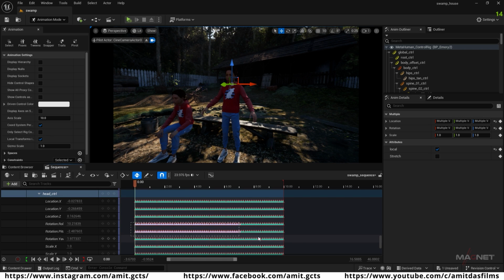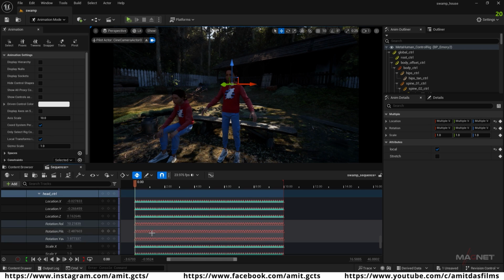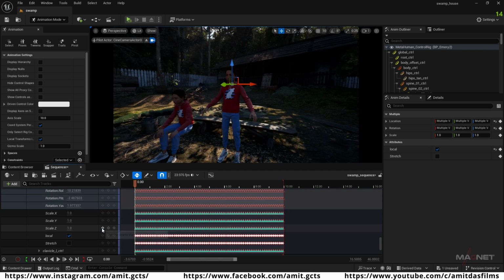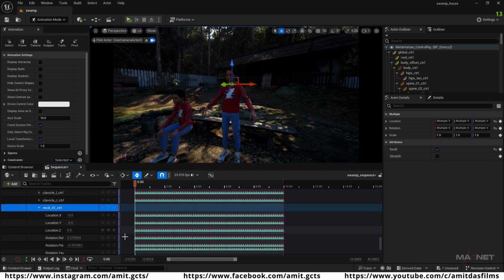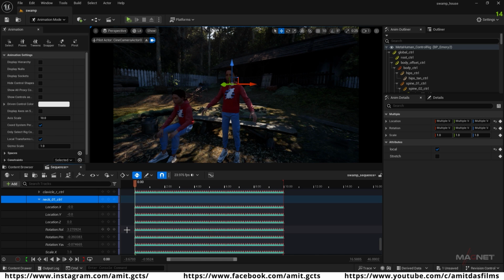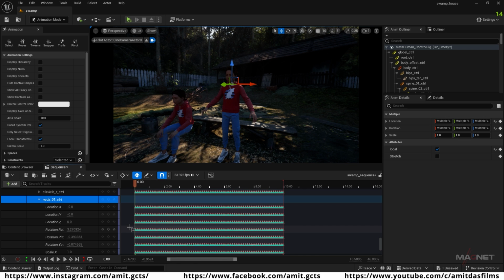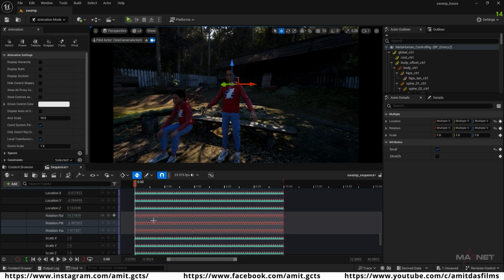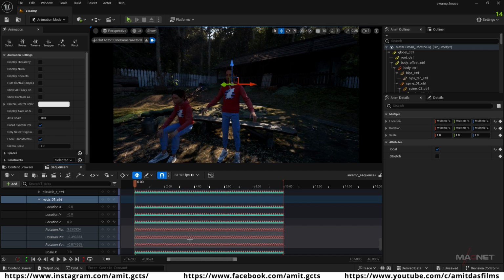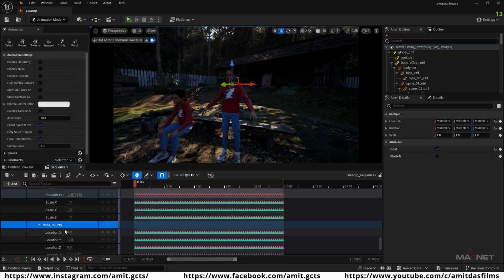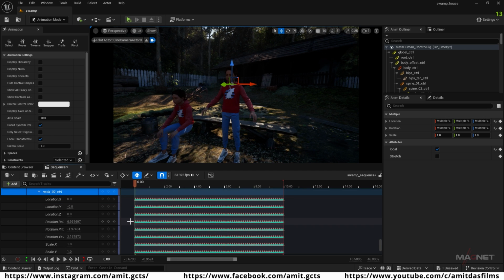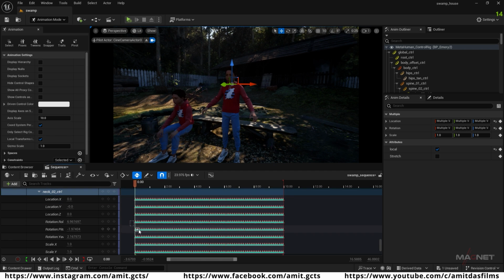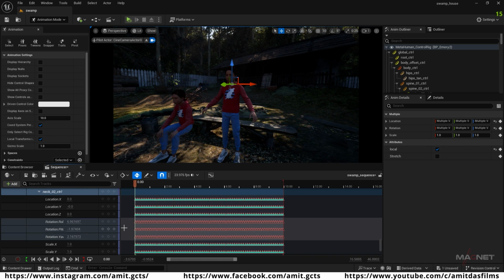Okay, so we expand this head control and again do the same thing to copy all those rotation data. So we just copy or select those rotation data from the head control, and then we go down to this neck 1 control, and again we press and hold Control and Shift, and when you see this plus sign here, just select all of these 3 rotation data. So this is the head rotation data and this is the neck 1 rotation data, and also we expand this neck 2 control rotation data, and again press and hold Control and Shift, and then just select all those 3 rotation data.